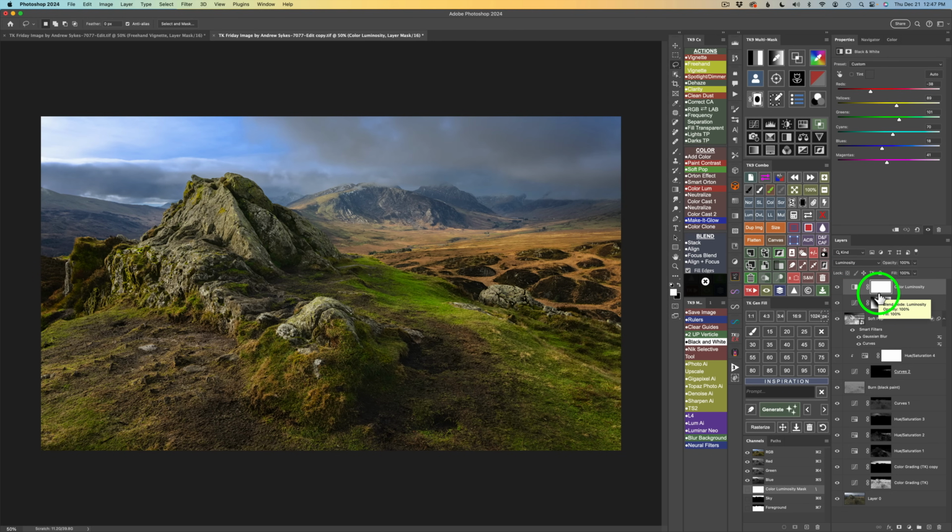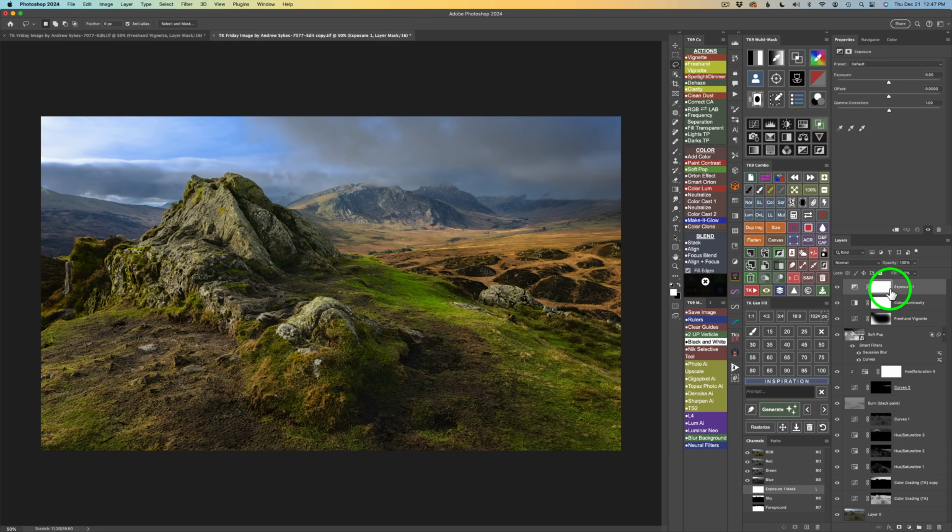The last thing I want to do is increase the overall exposure of the foreground of this image. And to do that, we're going to click on this button on the multi-mask panel. This will give us an exposure adjustment layer. Now again, I only want this on the foreground, so we could use our mask calculator. So click your Layer Mask Calculator button on your combo or CX panel. Click on Foreground and then click this button right here to apply it to the foreground only.